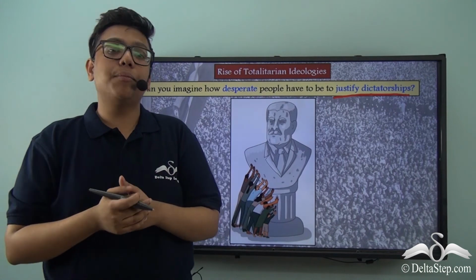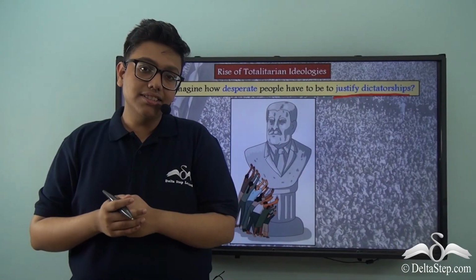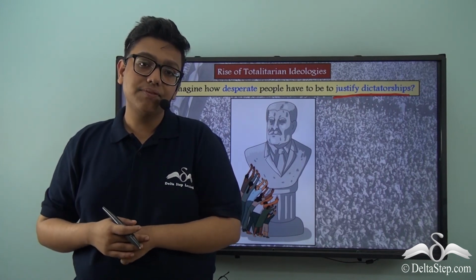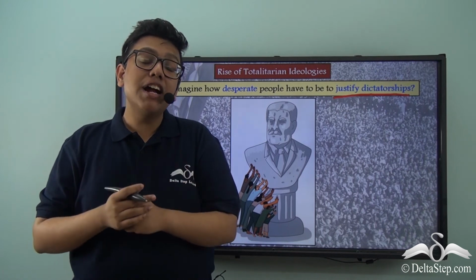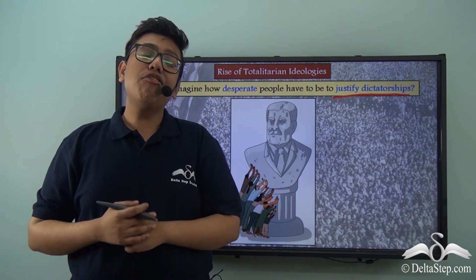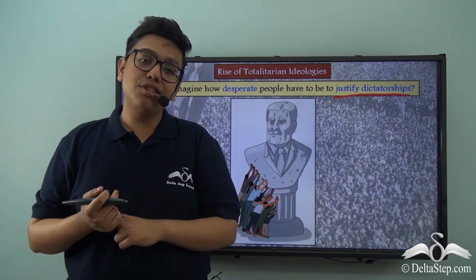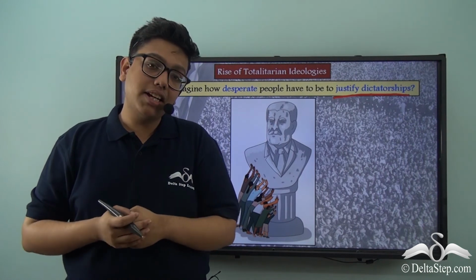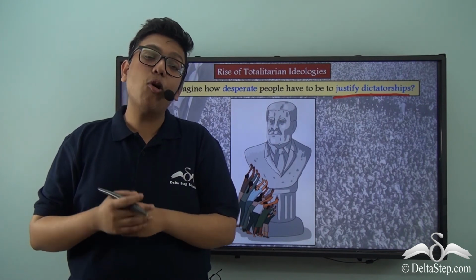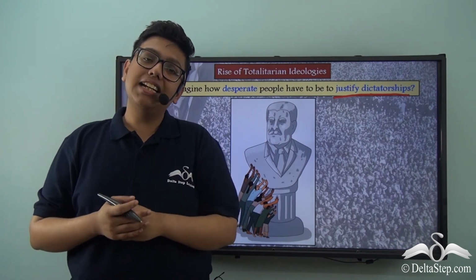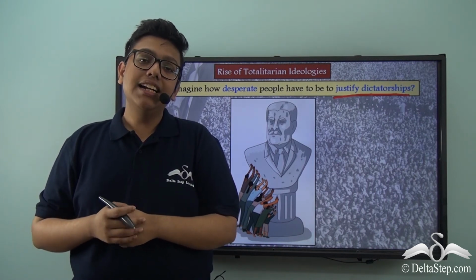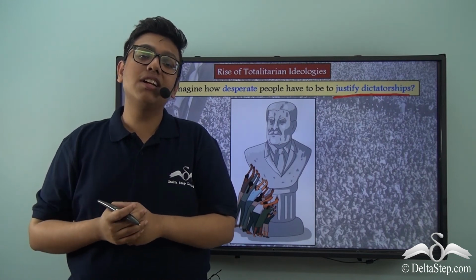But how can a person justify a dictatorship? Is efficiency really that important when it comes at the cost of your own rights and liberties? Well, that just shows how desperate the people of Italy were to finally get some political order and stability. They were fed up with the corruption, with the inefficiency, with the unemployment, the economic crisis, the constant shift of blame, the constant demonstrations that they had to put up with, all the strikes and all the riots. While they looked at other countries after the war which were thriving and prosperous, they felt that they needed to do something to bring that kind of order into their lives.